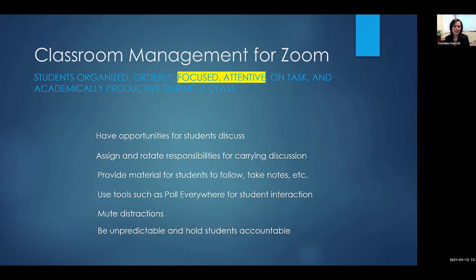Or, do things that are a little bit unpredictable to hold the students accountable, to make sure that they're attentive. And maybe it's, okay, I'm going to start class with Poll Everywhere, and we're going to discuss this, but first I want to get their opinion, and then right away the students think, oh, they have to be online because I give a participation grade, and part of the participation grade is you need to make sure you fill out the Poll Everywhere, or whatever it may be, but just hold the students accountable.